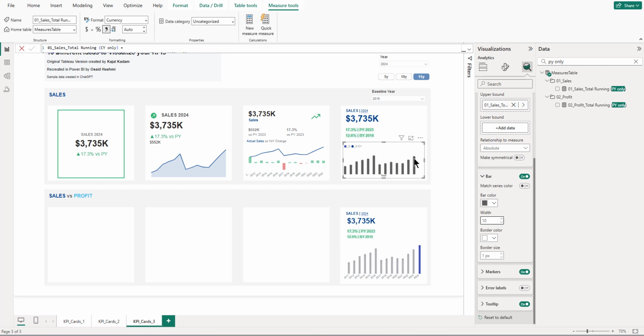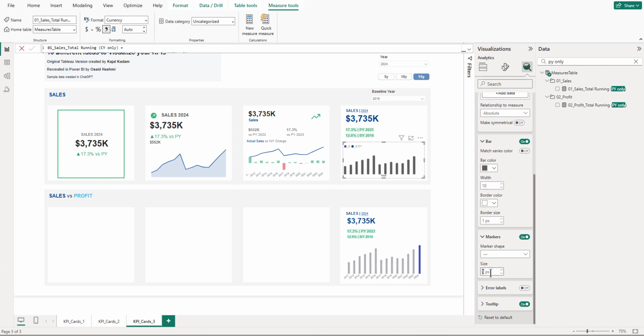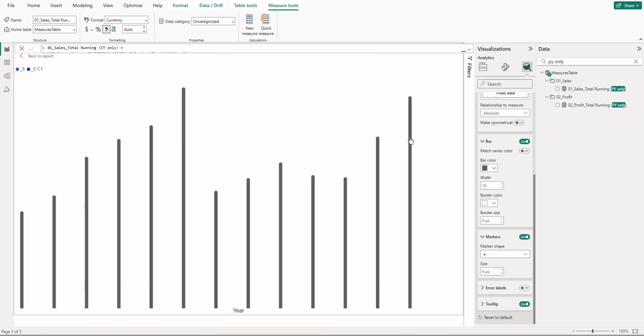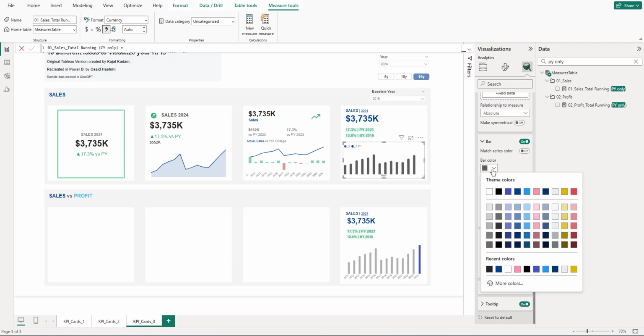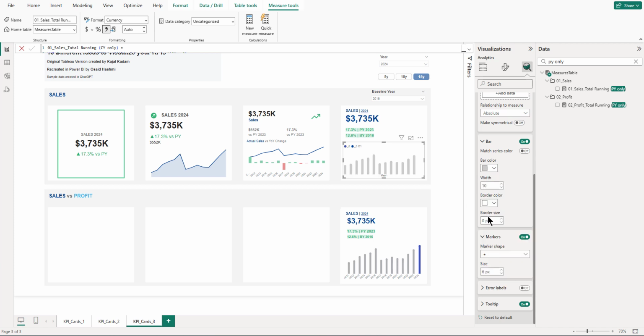Okay, we still need that rounded edge, so we are going to turn on the markers as circles, right? And for the markers, we do not want any kind of border. So here we can see that it's like this. Yeah, it appears perfectly fine even when we zoom in. And then we have to set the color. So we will set it to a very light gray, something like that.